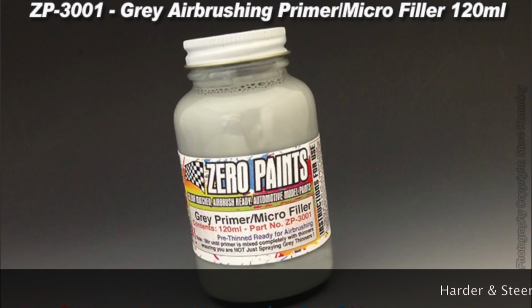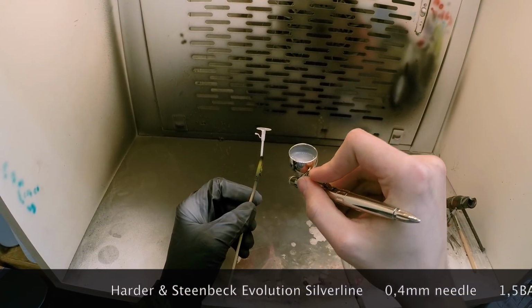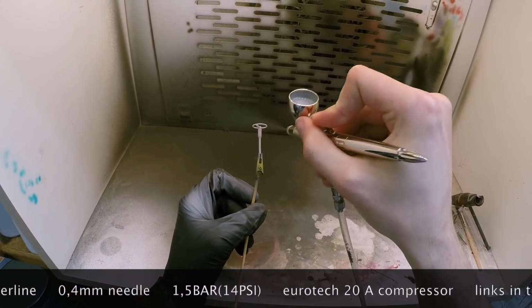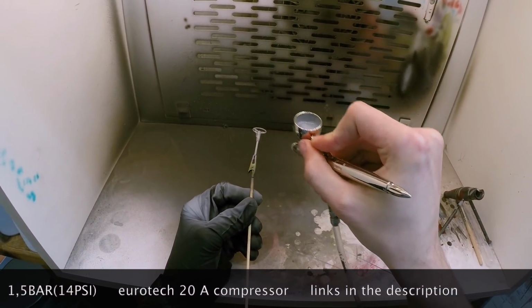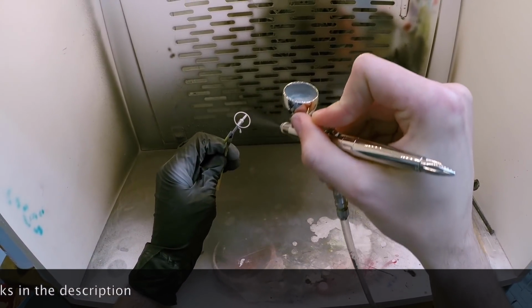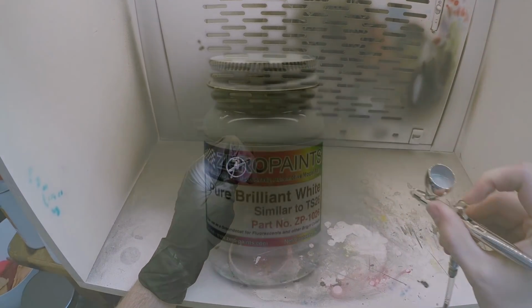The body is still curing from its final clear coat, the chassis is now all nicely finished and detailed up, so that leaves me with the interior for now. All the parts were cut out from the sprues, cleaned up a bit, and some were glued together, as you can see here with the steering column and the steering wheel, and then I could move on to applying a couple of light coats of primer and painting them in various different colors.